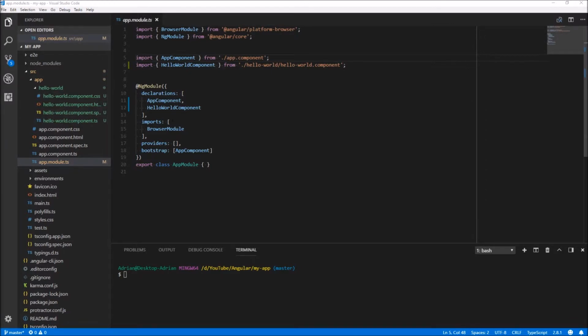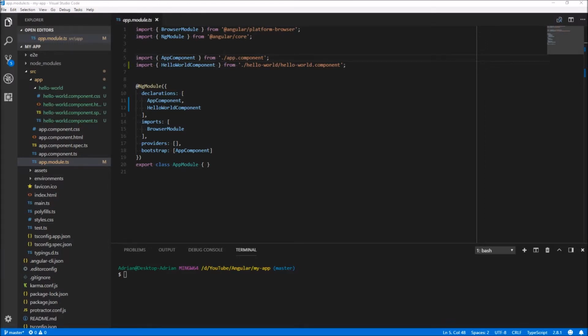We also have the imports array where we can import different modules, and by default we have imported the browser module. In the providers array over here, we should add all the services our application is using. Services are basically the classes responsible for data and the logic that is not directly related with the views.